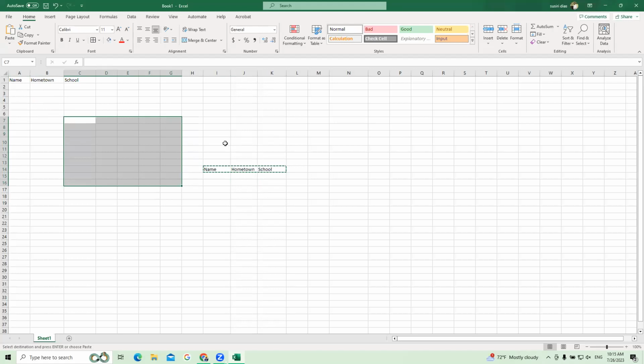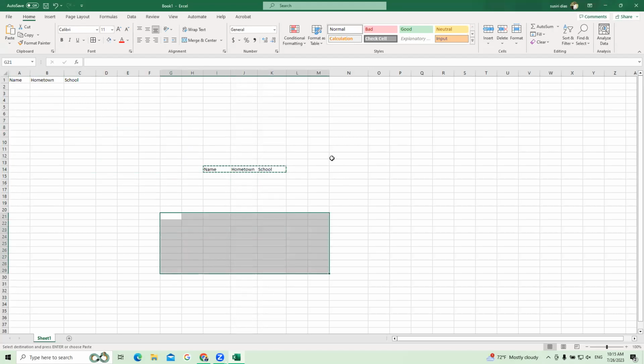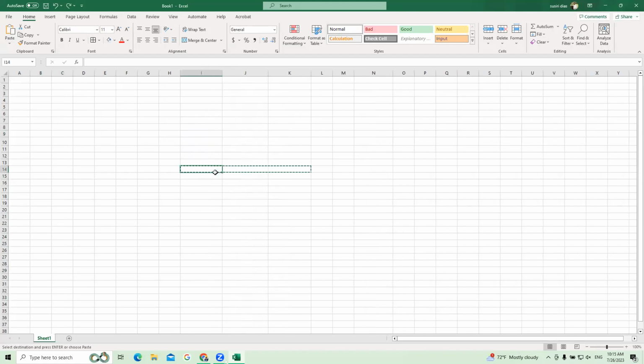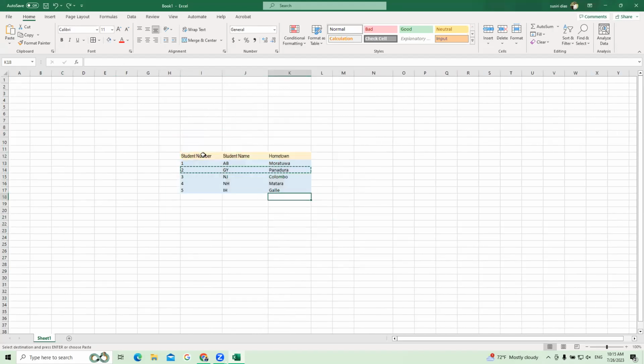click on several cells and insert a table, right? Create a table, right? But in Word, you need to manually insert a table and insert values, right? But in Excel, no need to insert any tables manually. You can just create a table at any point, right? So this is how we can create tables.